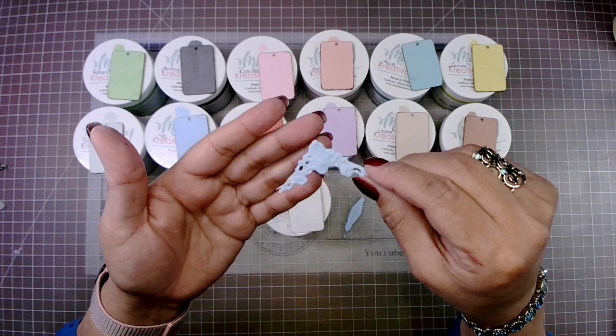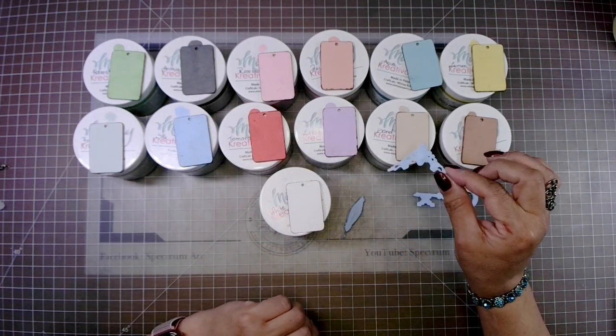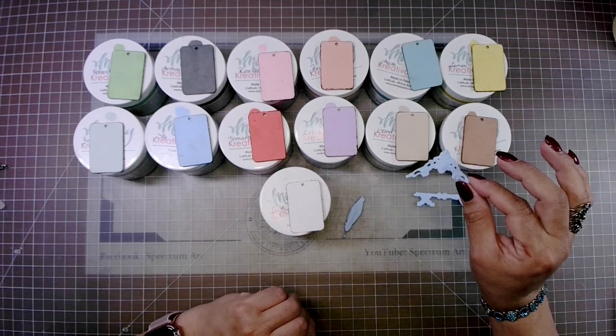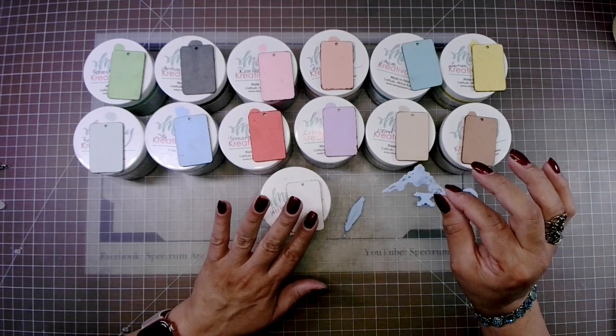That's pretty good. If you're just going to be placing this in an album or on a project, a box or something, definitely it wouldn't be an issue.